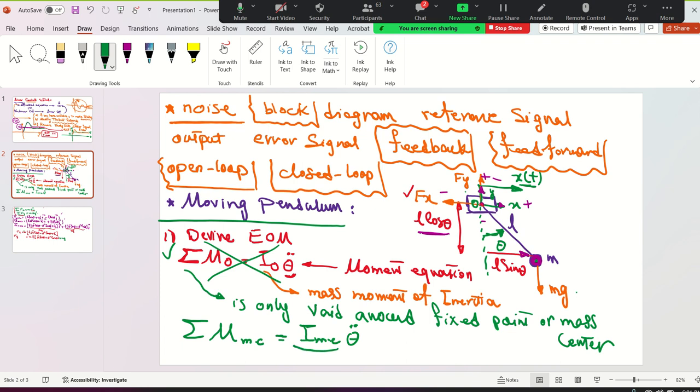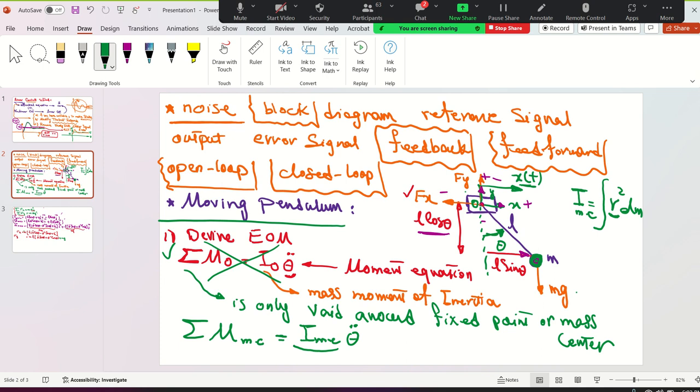What is the mass moment of inertia around the particle? This is a particle, which means from the dynamics course it has no dimension, only has mass. What's the mass moment of inertia around the mass center? As a reminder from the dynamics and vibration courses, the mass moment of inertia I is the integral of r square dm, distance. A particle has no dimension, no length, no width, no thickness. So what is the r here around the mass center?